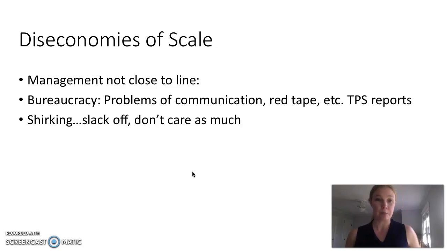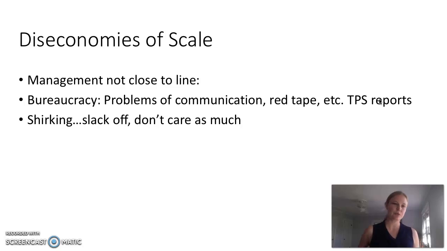Also, I often think about Valpo, problems of communication or red tape. We used to have a paper form if a student wanted to add a major or a minor, and they had to get like 10 signatures and then bring it to the registrar's office, and they often lost it, right? In such a large organization, you run into problems like this. Or to get your little student card, I walked over with one of my students and we were told, oh, we've moved to another building. Actually, we're not open on this day. Actually, you have to email this person. It was ridiculous. So in the movie Office Space, they talk about the TPS reports. In that clip we watched, he says he has 8 bosses. So that's what I think about.